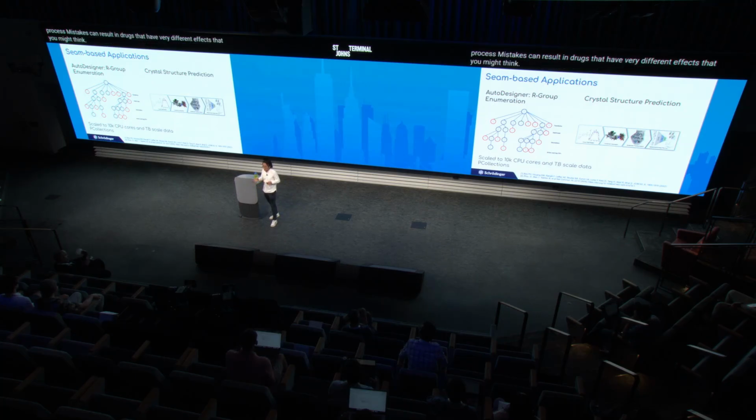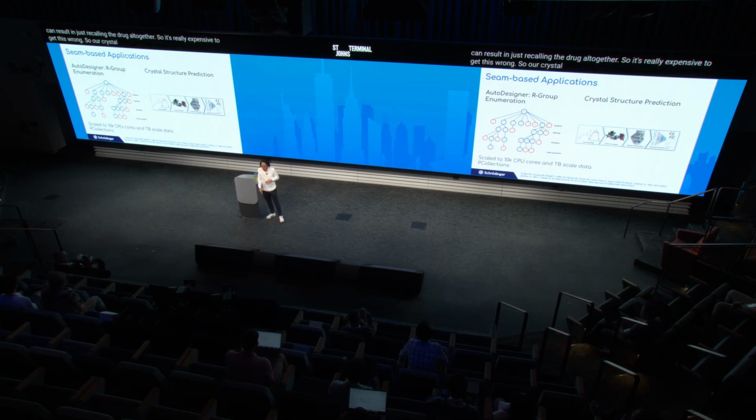You might think that you've really guessed the right crystal structure, but then when you've manufactured it, it turns into something else. This can have really bad effects. Sometimes it can make a drug lethal or reduce the therapeutic efficiency of it. And sometimes it can result in just recalling the drug altogether. So it's really expensive to get this wrong.